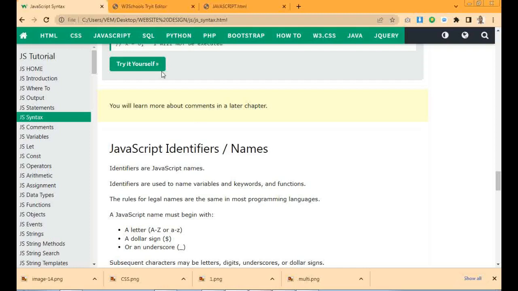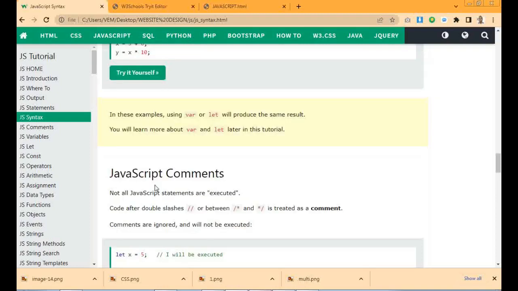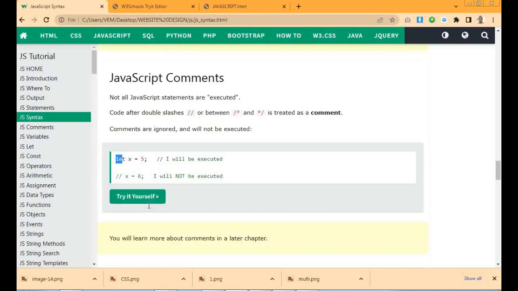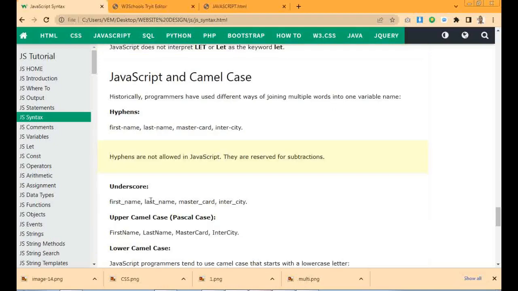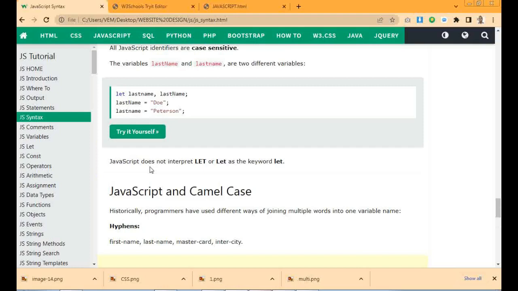So you can see our let here is in small letters. JavaScript does not interpret a capital letter L in let as the keyword; it only recognizes all small letters.